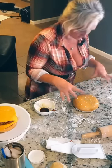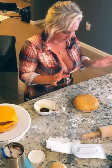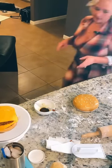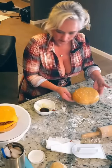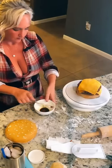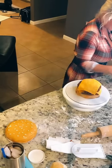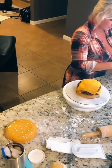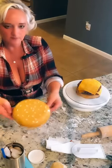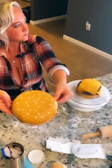All right, how's that look for seeds? Nobody's really commenting on Facebook, so I can't tell. All right, so we got that and that. All right, so then I got the bun for the top. How many people are watching there, just so I know? A little less than 200 right now.